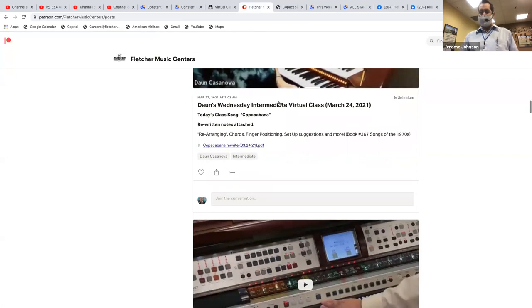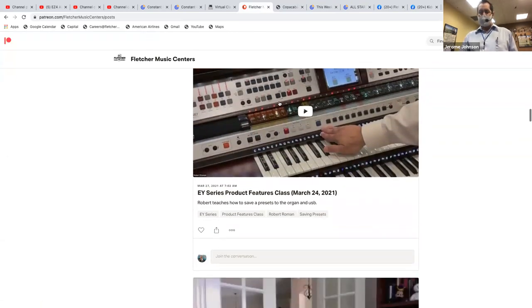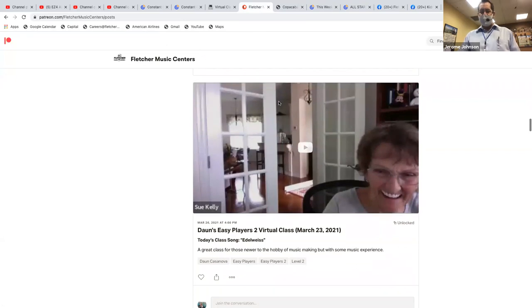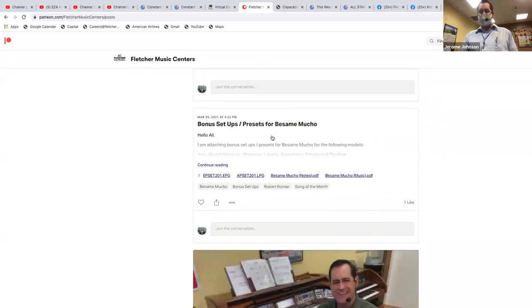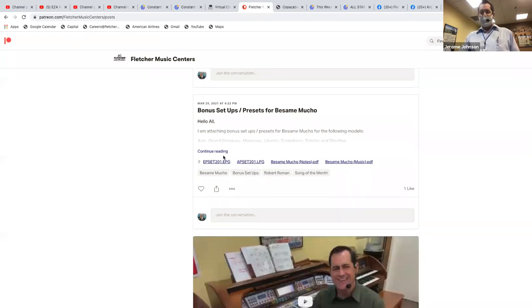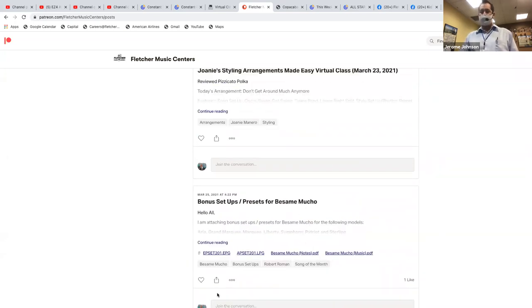The other thing I'm going to do is put the presets. As an example, here's the setups for Besame Mucho, and you can actually download the setups. I'm going to post Jerome's presets up on our Patreon site as well. So that will be available today. I'm going to say safely after 5 o'clock. It's going to take me time to get it all typed and downloaded and uploaded.